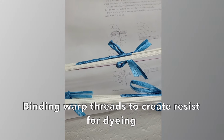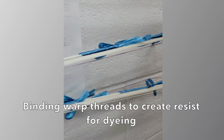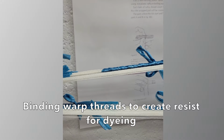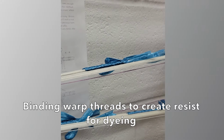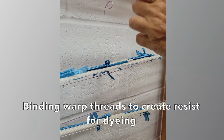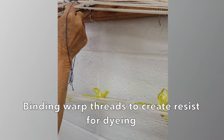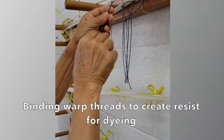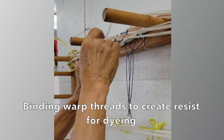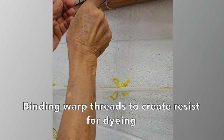Skeins must be well tied so that it's easy for removal. And this is a silk warp, 24 threads. And you just have to make your little pattern. And we have another one here. Yellow. Tying their warp securely.